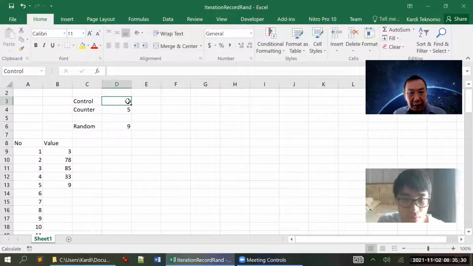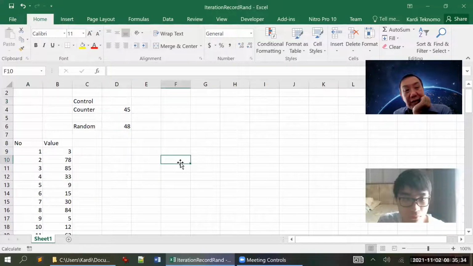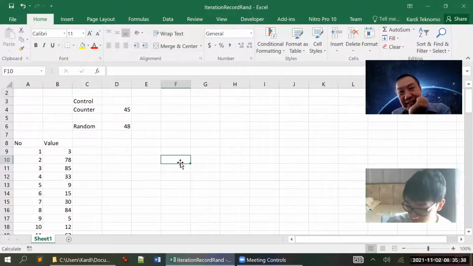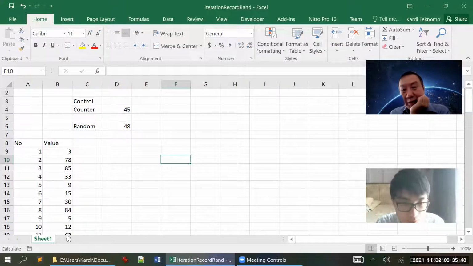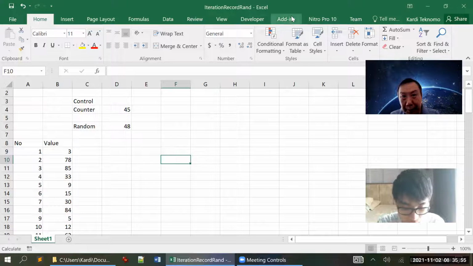And so on. So the question is, can you do that? How are you going to do that? What is the function that you will put in B9 and so on, in column P, so that you can record this?